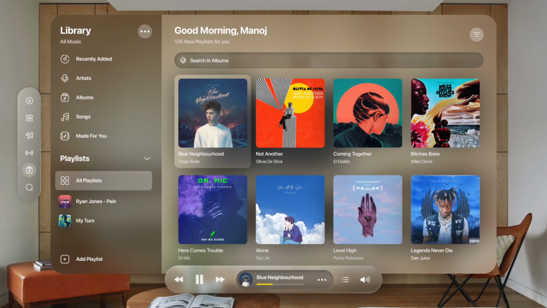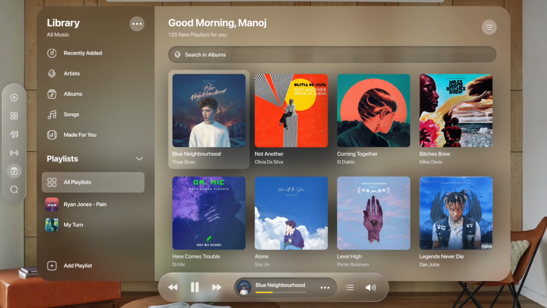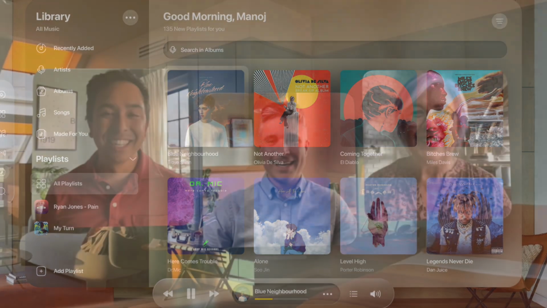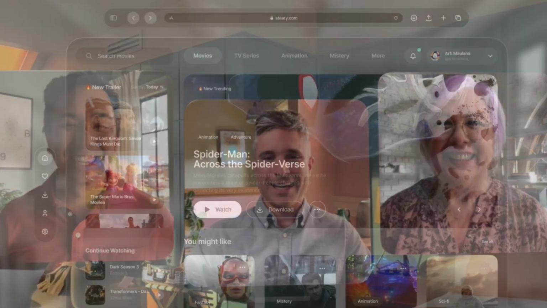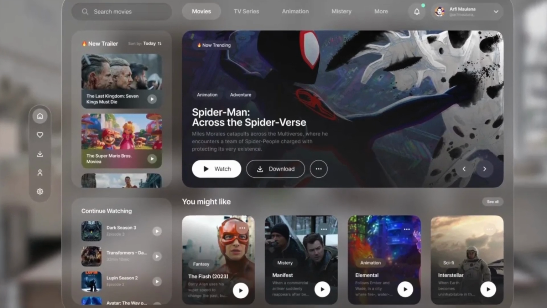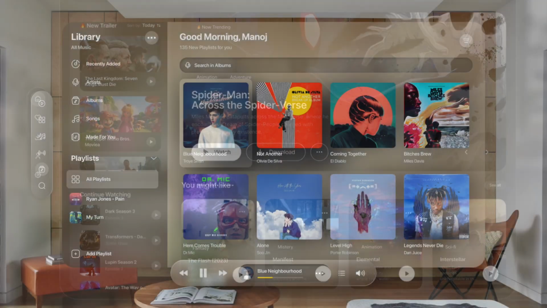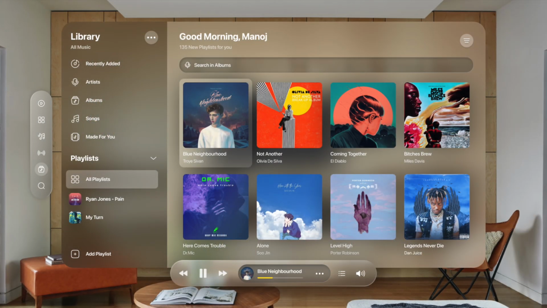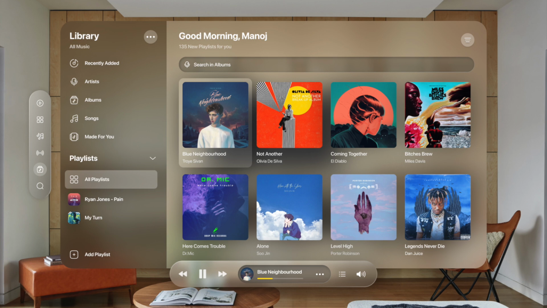Glassmorphism is a design trend in user interface and graphic design that emerged in early 2020. It is characterized by a visual style that simulates frosted glass or blurred translucent materials, creating a sense of depth and realism in digital interfaces. Reproducing this kind of UI is quite easy once you know the key elements.